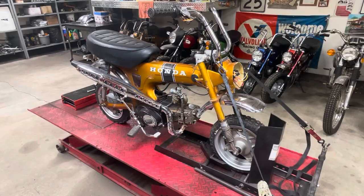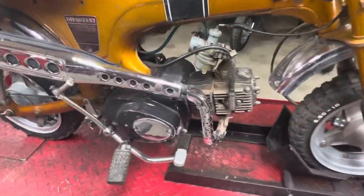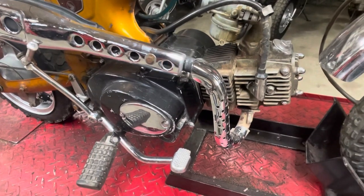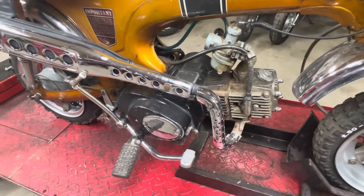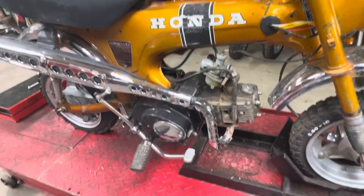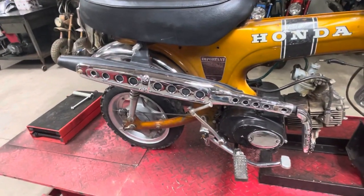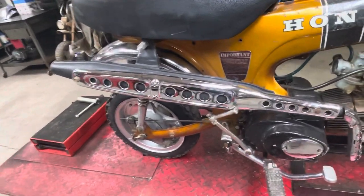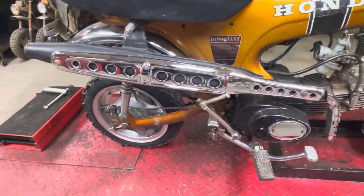This bike already has an aftermarket engine in it that I don't know anything about. I'm probably going to go with one of my new Lifan clone engines and put it in so I know I've got a good reliable engine. But it's already got an aftermarket exhaust. We may or may not use that. If we do, we'll try and clean it up, make it look a little bit better.